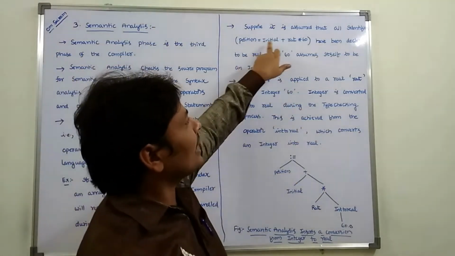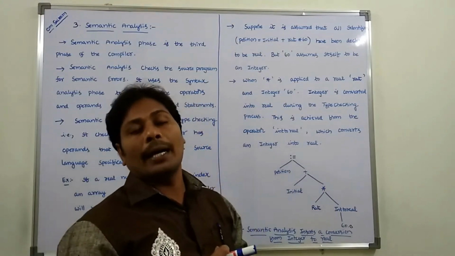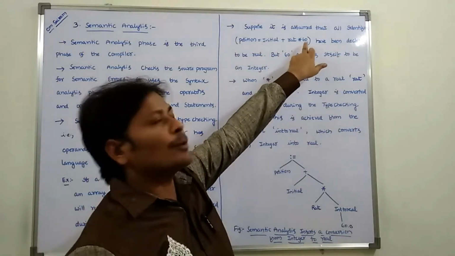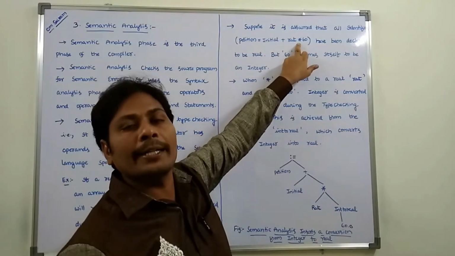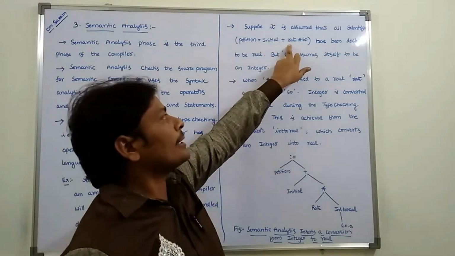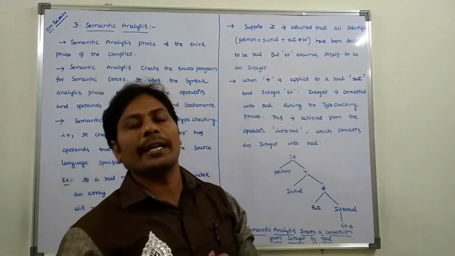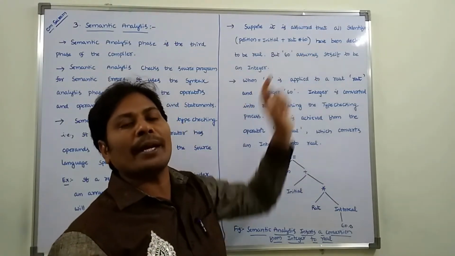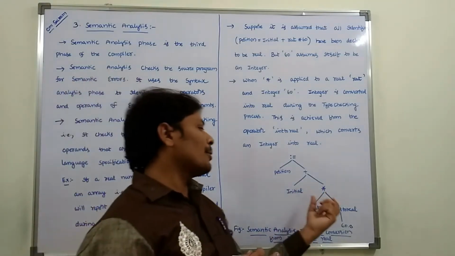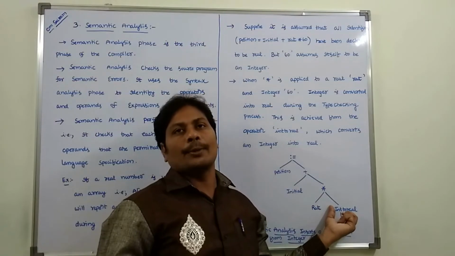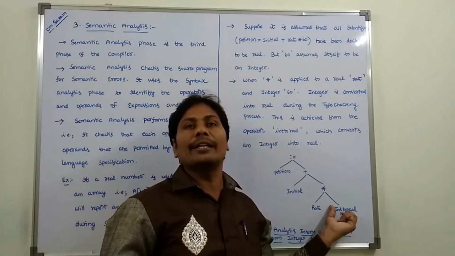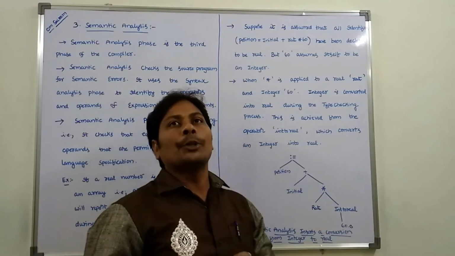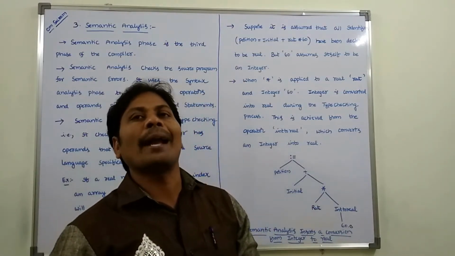First of all, we are converting the identifiers into real, but the integer 60 is not converted. Now here, rate into 60. Suppose the star is applied to real, so the rate and integer 60 are also converted into real. But here 60 can be converted into real by using the operator called int to real, which converts the given integer 60 into the real number 60.0. This can be done during the type checking process at semantic analysis.